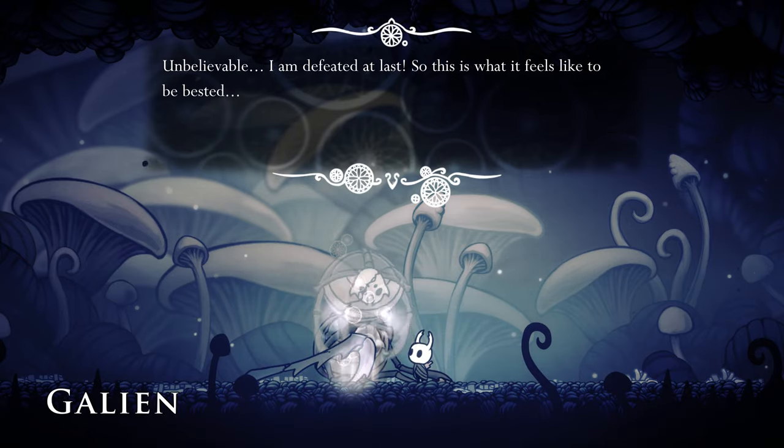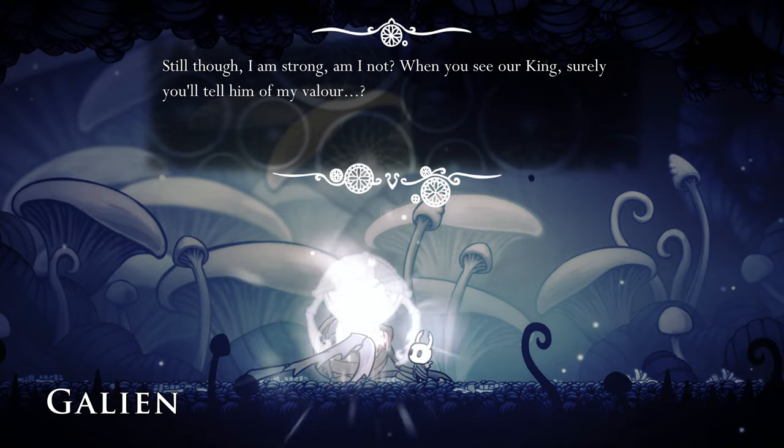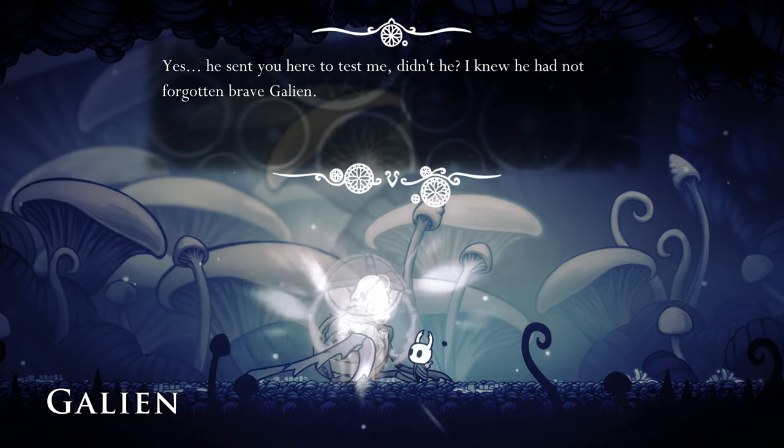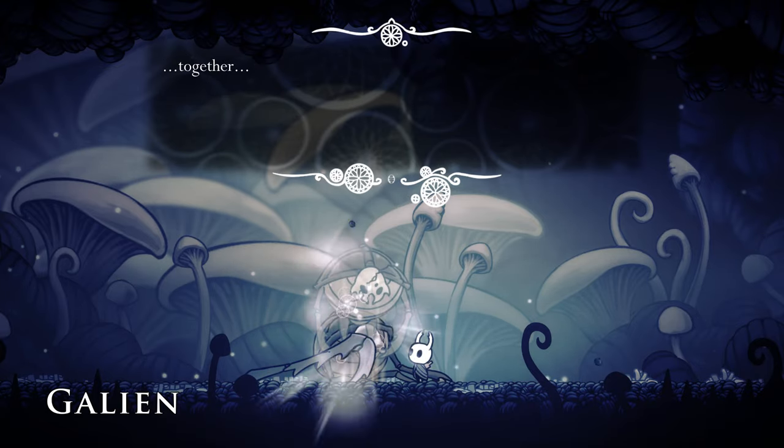Unbelievable. I am defeated at last, so this is what it feels like to be bested. Still though, I am strong, am I not? When you see our king, surely you'll tell him of my valour. I will, my friend. Yes, he sent you here to test me, didn't he? I knew he had not forgotten brave Galleon. I am ready to join you now. Brothers, you and I, let us leave this place. Together.